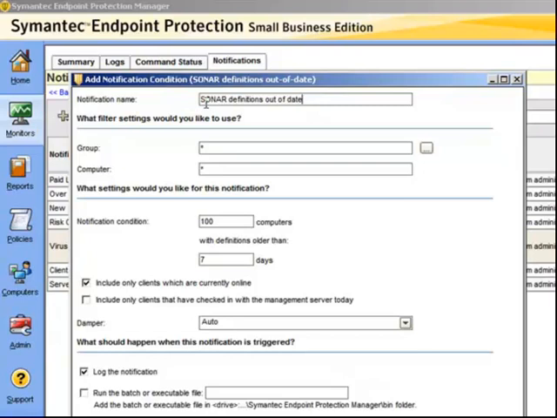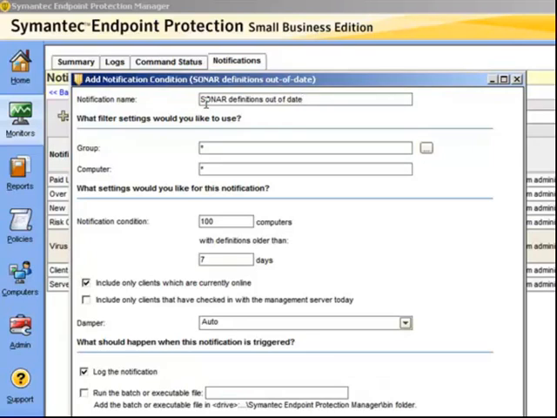In the what filter settings would we like to use, we could again filter this information, maybe create a particular group or particular computer we wish to target. If we leave the default, it will affect all computers.